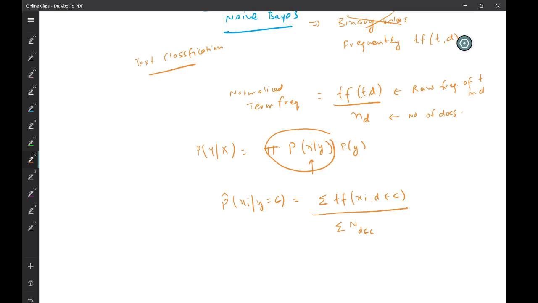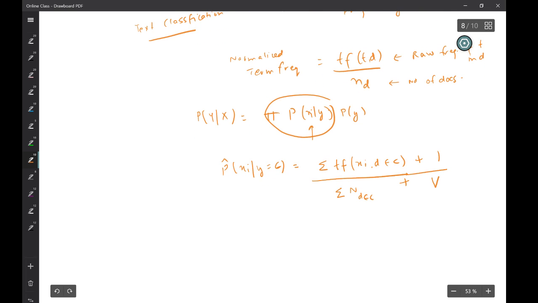This is a very similar formula that we have discussed. The only difference is in the change of notation. Here I am writing in terms of term frequencies so that I can also explain how to use TF-IDF later on. And if you add Laplace smoothing, you will add one to the numerator and you will add V to the denominator.